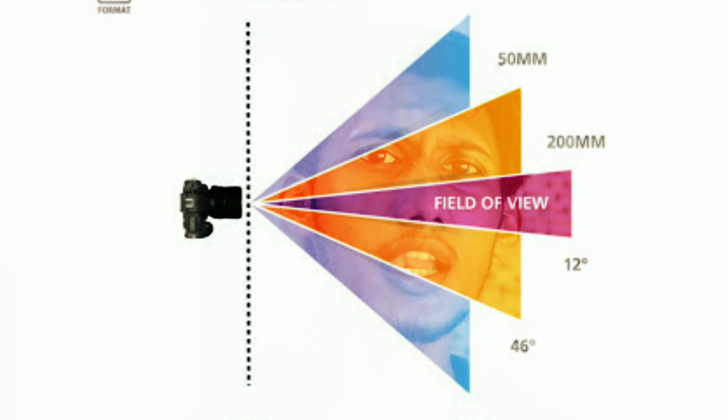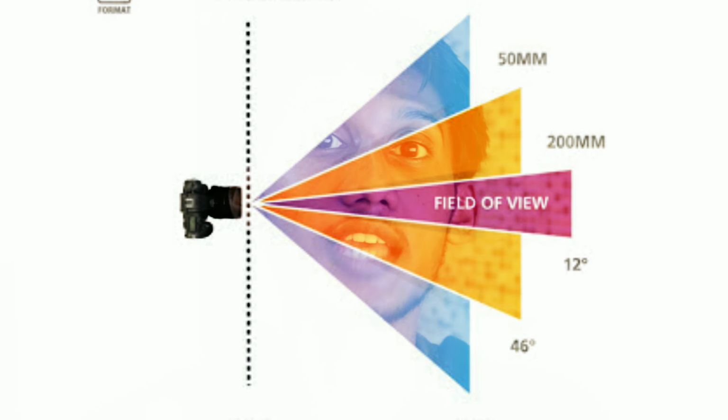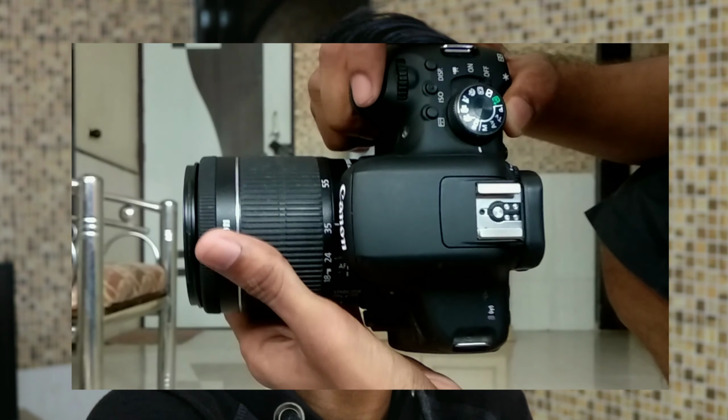The second thing you need to understand is focal length. The focal length in basic terms is the distance your lens can cover. So longer focal length means the longer range it can cover. 80 mm, 100 mm, 200 mm are the longer lenses, and the standard lens covers 18 to 55 mm. So how do you get a decent bokeh from just adjusting focal length? You can adjust the focal length to the longest end of your lens.